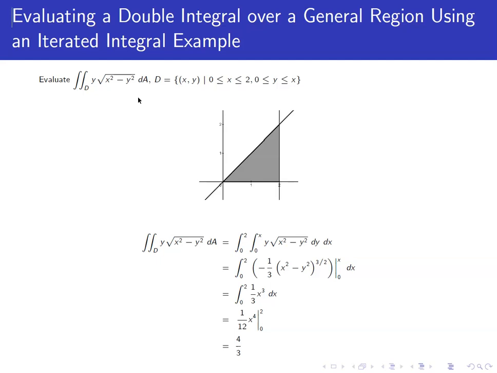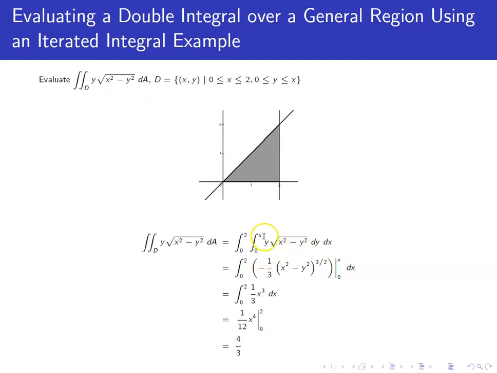Now notice the way they also describe the region to us. Our y is bounded by functions of x, and then our x is bounded by constants. So that's another clue that we might want to integrate with respect to y first and then x, but that's not the end-all be-all. I'm looking at the fact that it's easier to integrate this function with respect to y first than it is to integrate it with respect to x first. That's why I'm setting it up this way.